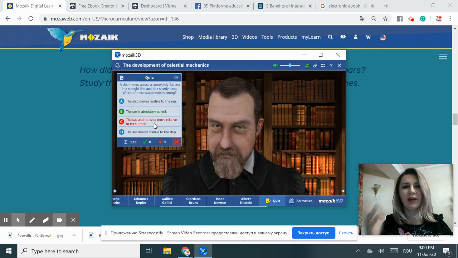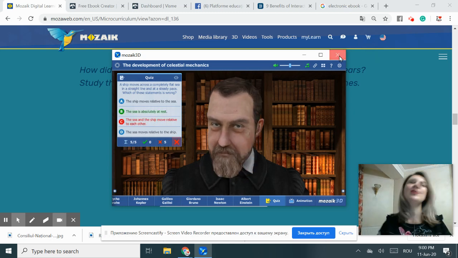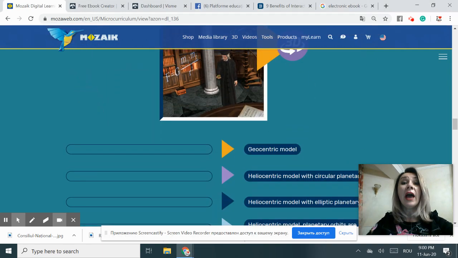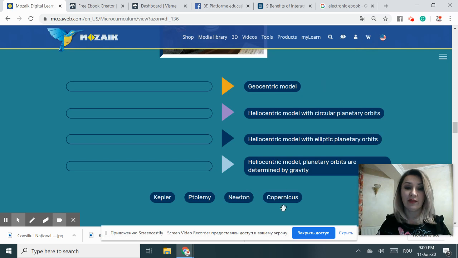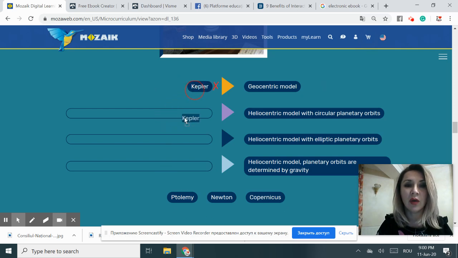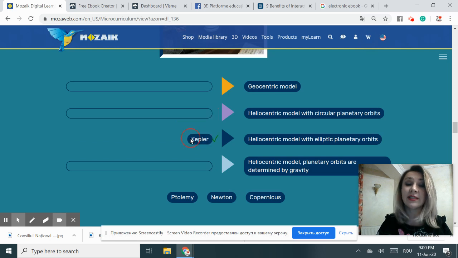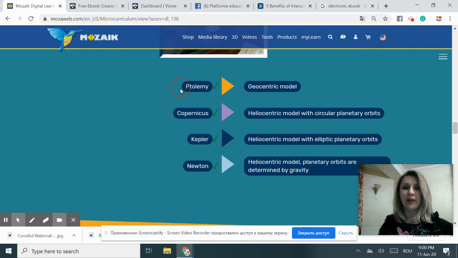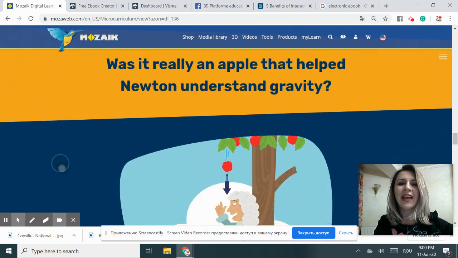Okay, no, I didn't get it. All right. So your students will definitely enjoy the interactive 3D section, and then you move on to other interactive exercises. So again, the same thing. The students will have to complete this interactive exercise together with the teacher. All right. Okay, it's probably like this. All right, good. There you go. Oh, okay, we did it right this time. All right, and so on and so forth.